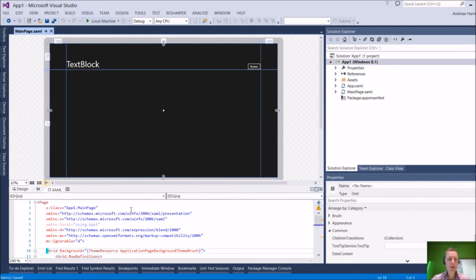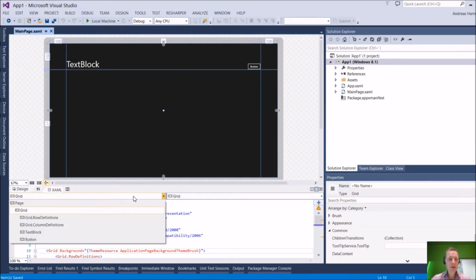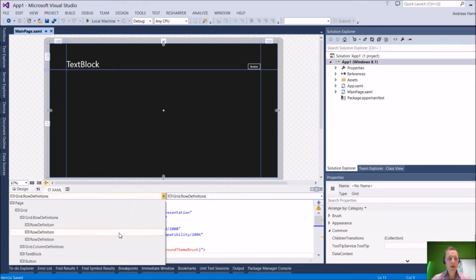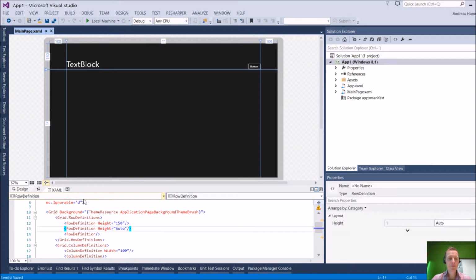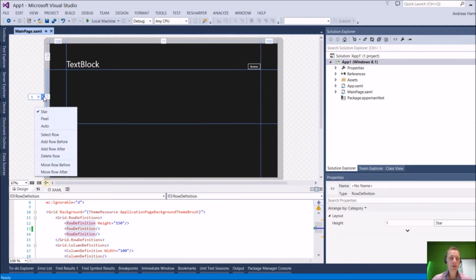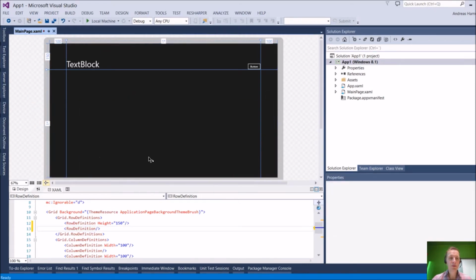If I click here, I get the parents and children of the current context of the visual tree. So I can click on the grid, and then it drills down and gives me the row definitions. And here I can easily see the rows that are defined. And of course it's going to zoom into the XAML as well. When I select this middle row that I know is the wrong one, out here to the right I have the sizings of it, so I can easily change it to star, which will make it appear, and then I can use these nice controls to delete the row because I don't want it.